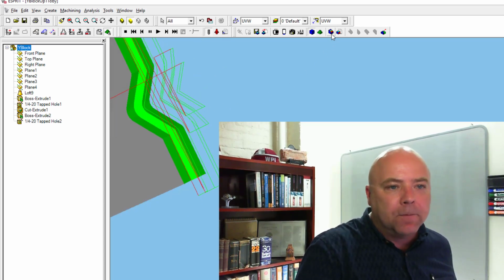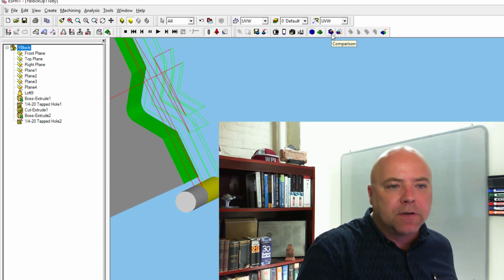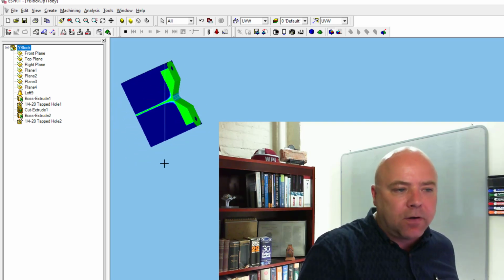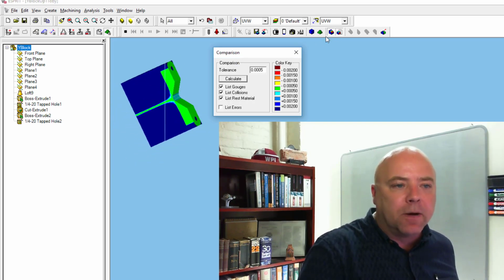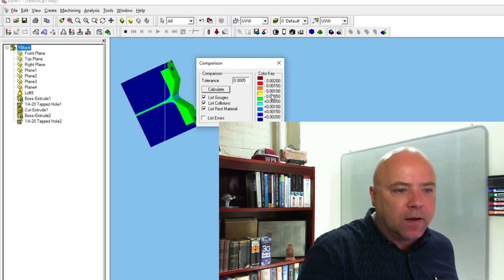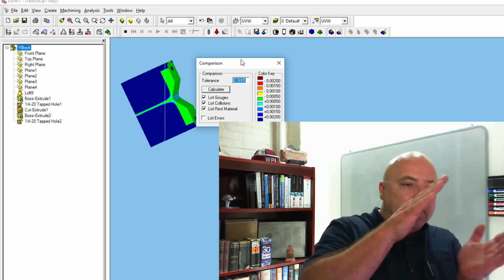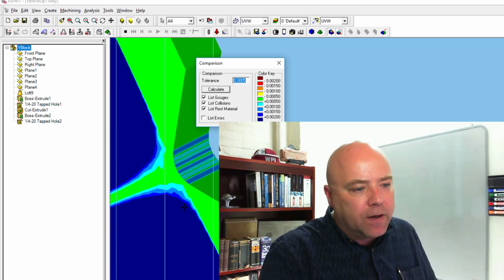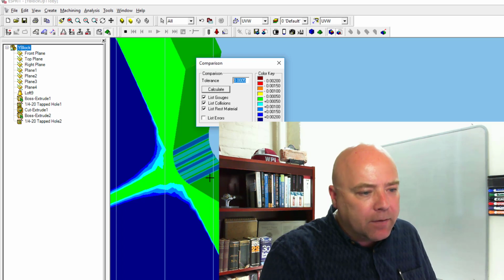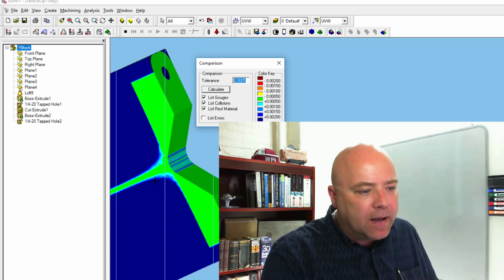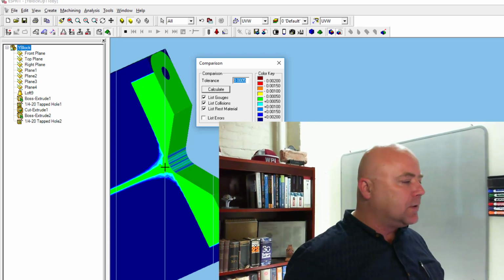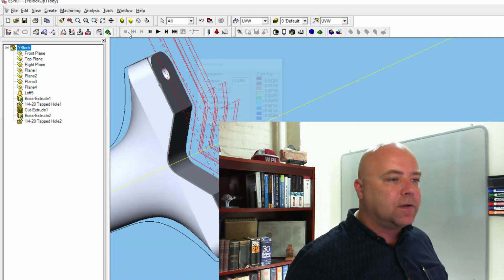And so that's finishing. The other thing we can do is turn on the comparison dialog, and that will show us how close our part compares with the target material that we added in later. We can actually open up a dialog here. We can see that green again is plus or minus 5/10,000ths. So it's within a band that's 1/1,000th of an inch wide. And if we look at it, we can see that almost all of it is green. We get a little bit of blue down here in the bottom. And again, it fades off to blue as the part tapers away there. So we've created our contouring operation. And stop that simulation.